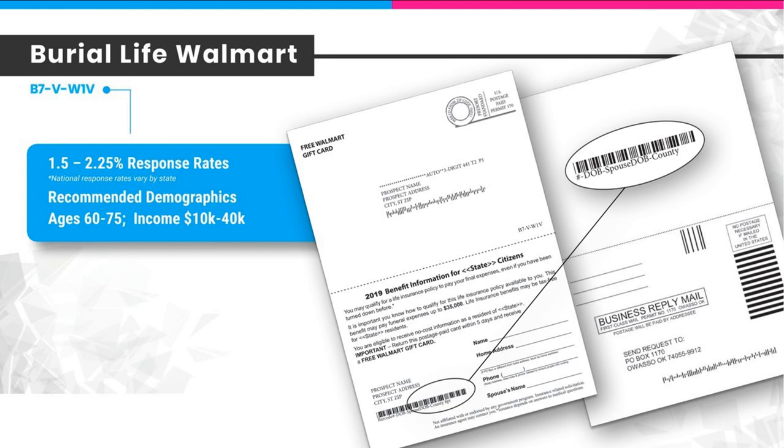This is very specific to those folks that are looking for help, or can we find the mailer in front of them at a time when maybe they've recently had to plan a funeral, unfortunately, and they understand what the costs are, what the challenges are, the emotions are, and then they choose that they would rather pre-plan this thing out with the policy so that their children are not left doing the same thing they're having to go through right now. Next slide, please.